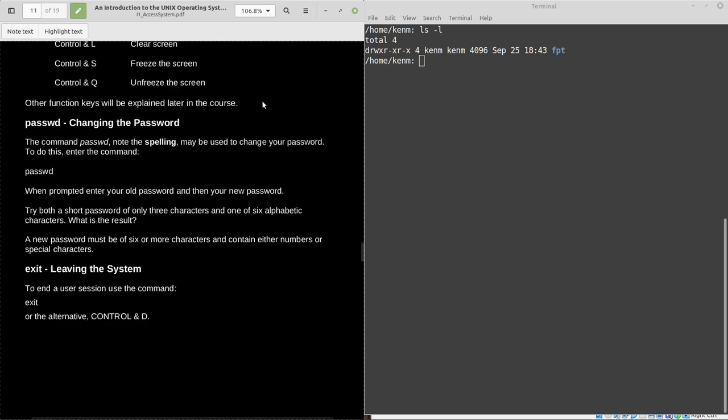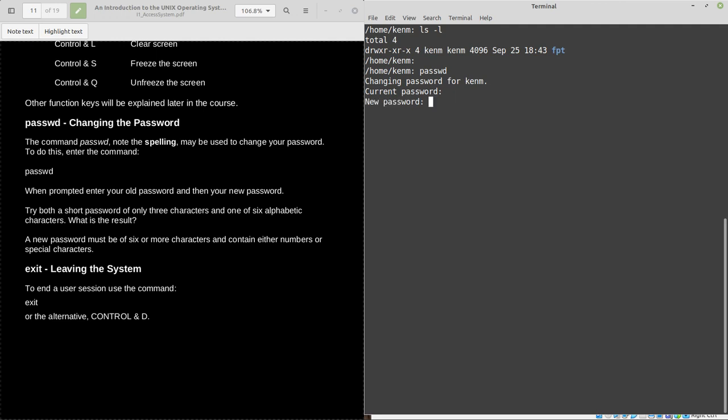Now if you want to change your password, you can do that. So my password is KenM. If I want to change it, I use passwd. Most ordinary users can change their own password. If you're root, you can change everybody else's password. First you need to confirm that you're KenM, so you know somebody's not hijacked your terminal, which you've left unattended and unlocked, which you shouldn't do.